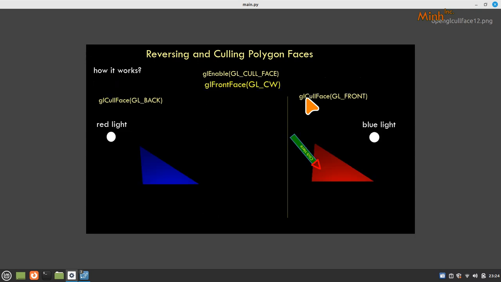Whatever behavior we are seeing, we can turn upside down if I set GL front face as clockwise. In that way, if I cull the back face, even though it is in front of the red light, we will see only the blue. And if I do cull facing of the front, then even if we are in front of the blue light, we'll see the red. It looks a little clumsy, convoluted. We'll see in the example.